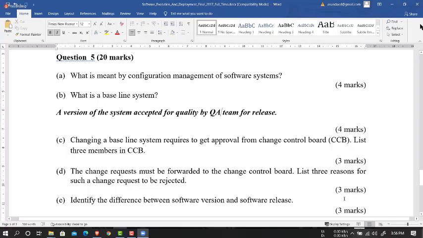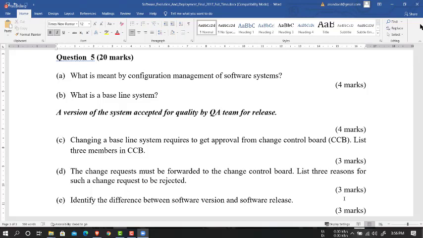What is configuration management? We consider what a baseline is, also the QA accepted version of the system. Can I try question number 3, C, D, and E?